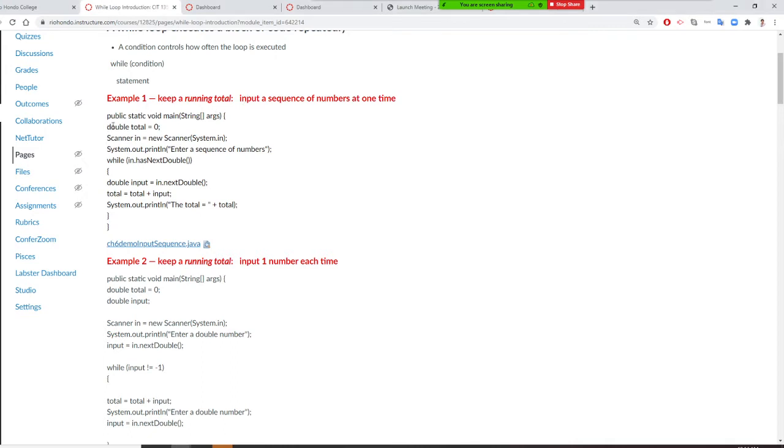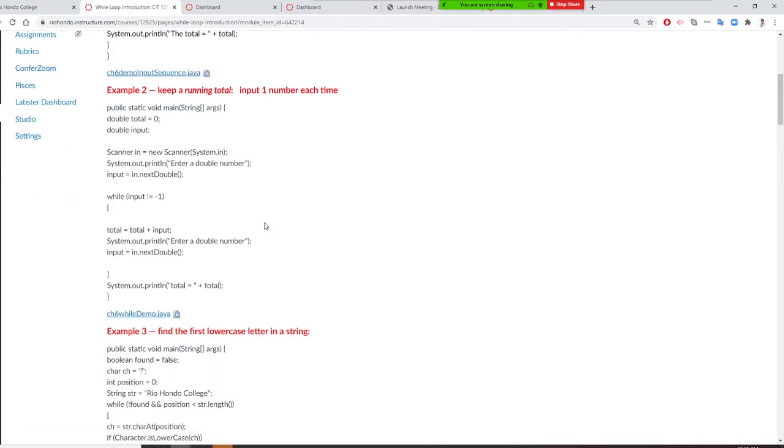So when you do that, the total has to be set to 0. Okay? It's set to 0. And the update here is the input, whatever input is right here, added to your total. Memorize this. One more time: your total is set to 0 first, right? Then you update by adding your input into your total. Okay, now we're going to do a different way right now.